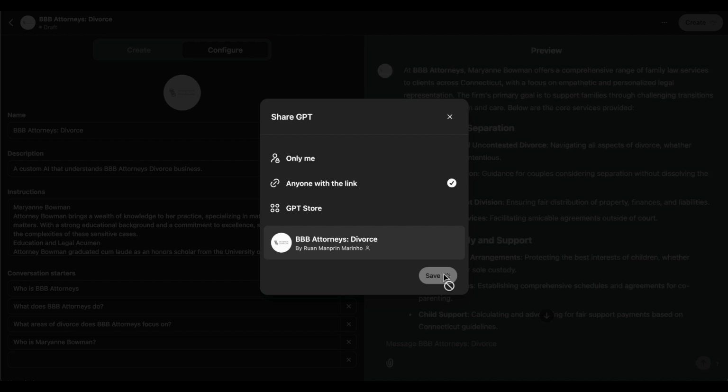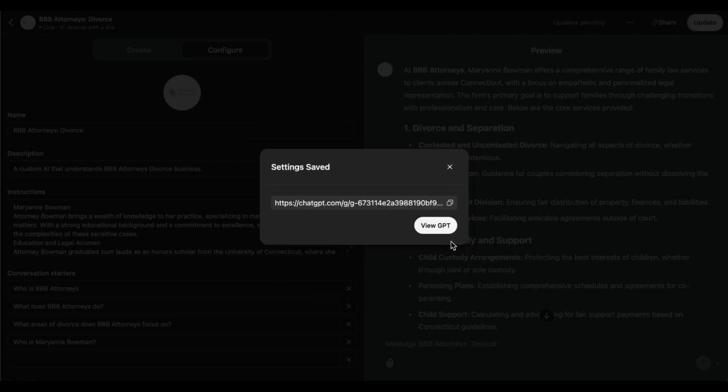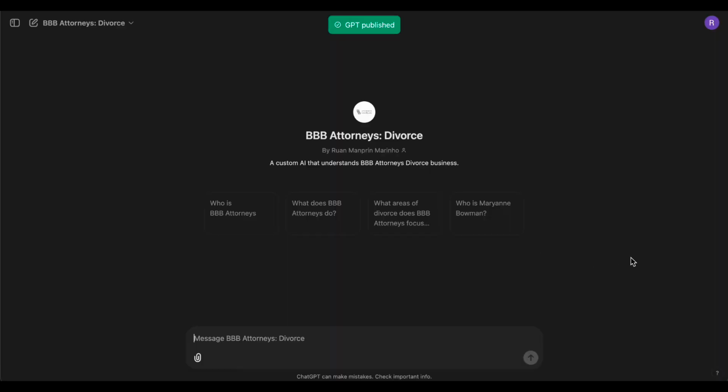And now what's going to happen is OpenAI is going to give me a shareable link to the GPT that I've created, and when anyone on my team or anyone with the link clicks on this, they can now access the GPT directly without having access to anything else. The beauty of this is as we update this GPT with information, and I will show you how you can do this with custom instructions in a later section of this video, it's going to dynamically update it for everyone.